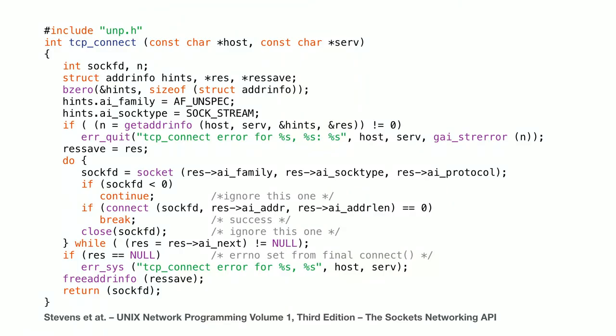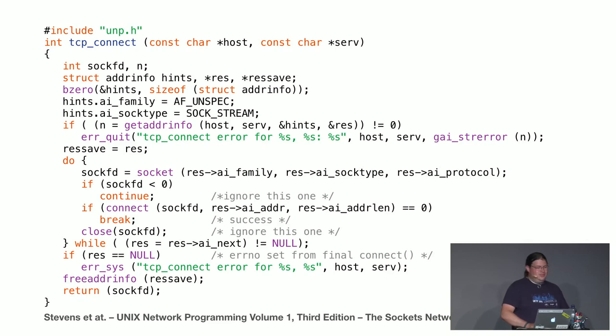So let's see what we need to open a socket. This is the classical example from Stevens et al., Unix Network Programming. This is still the reference on how to do this. So you first create an integer variable to put the socket file descriptor, as file descriptors are integers. Then you reserve a struct for the name resolution, configure it a little bit, and call getaddrinfo with all this stuff to get the return parameters. Now you have a linked list that has the results of the name resolution and allows you to connect.